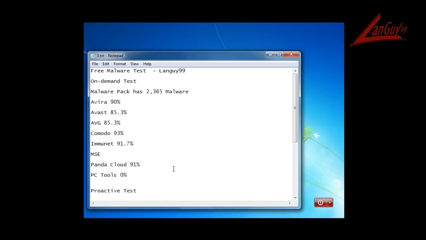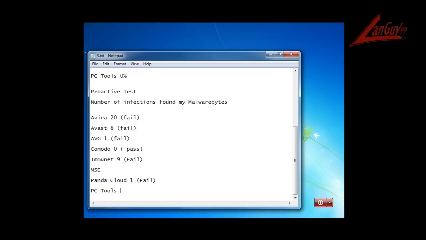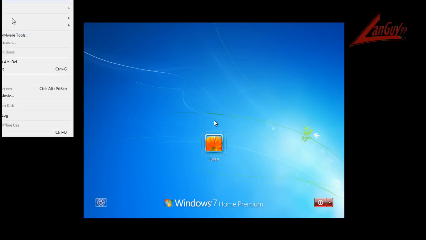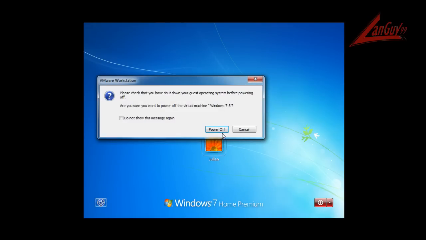So I'm going to count that on the proactive part as a fail, without being able to know how many infections it let in. So that being said, I'm going to power this one off, and I'm going to move on to the last machine.